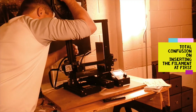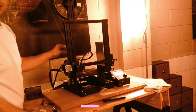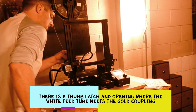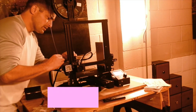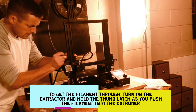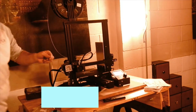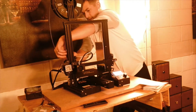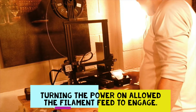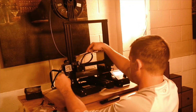I'm going to rotate this around a little bit for a better view. Yeah, dude, I don't know what. So as we rotate or as we push it, oh, that's stupid.